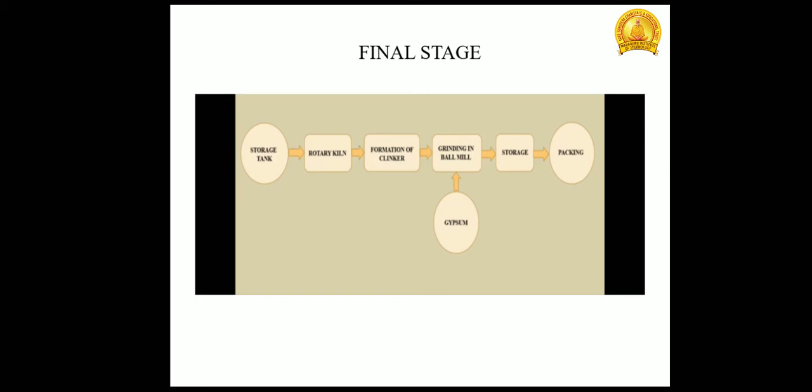This gypsum is added to control the setting of the cement and to extend the initial setting time. Otherwise flash set of cement can take place, and the cement will set within no time. After the mixing of the gypsum, it will be stored, and then packed in bags. So this is the final stage of manufacturing of cement.